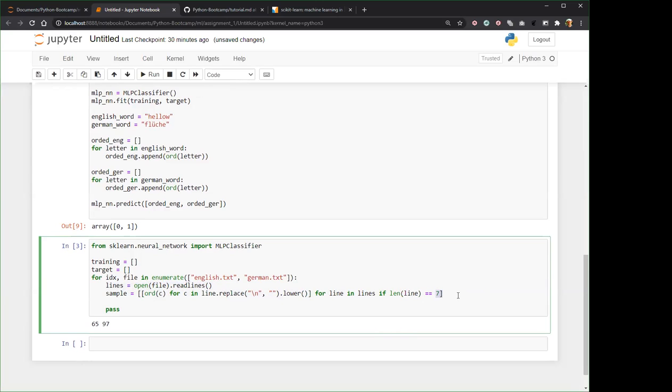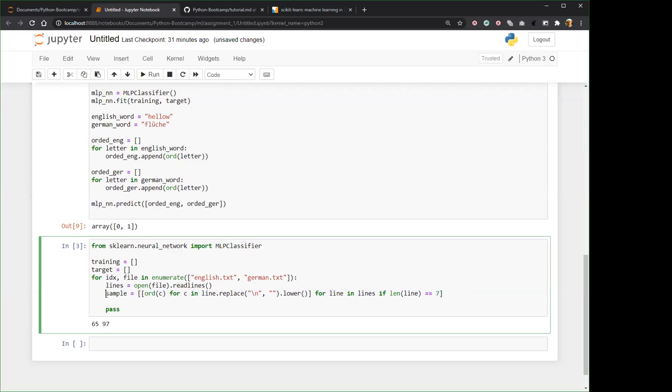The reason we're saying 7 is because remember, in this line, the newline character is not replaced yet. So you can always expect 6-length words to have a length plus 1 because it contains the newline character.